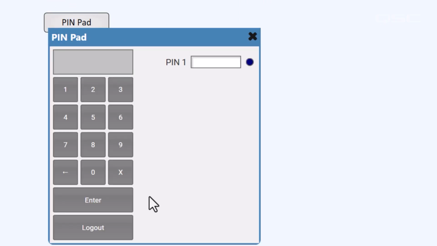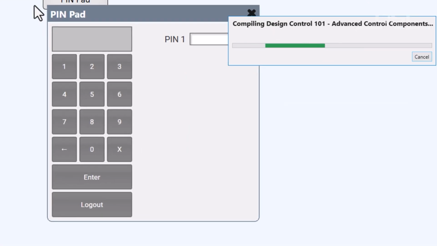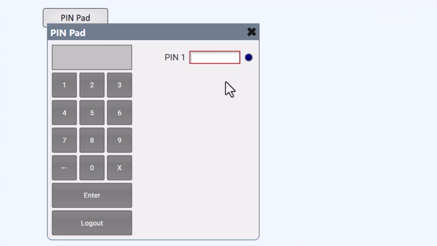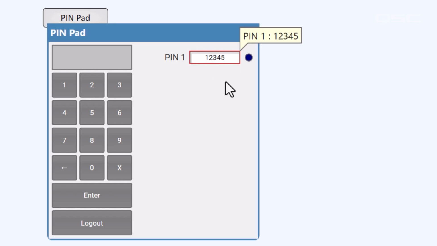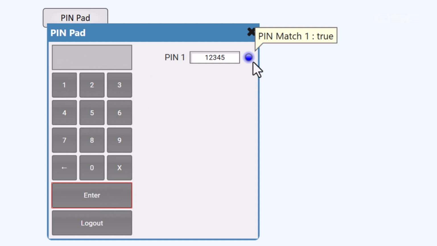Heads up, I'm going to jump in and out of emulation mode a lot while going through this. Firstly, to take a look at the controls on the right side of the pin pad's control panel. Here, you can enter any secret pin you want into this field. Here, I'll use the combination I use on my luggage. When a user inputs the correct pin and presses Enter, its corresponding LED will become true.